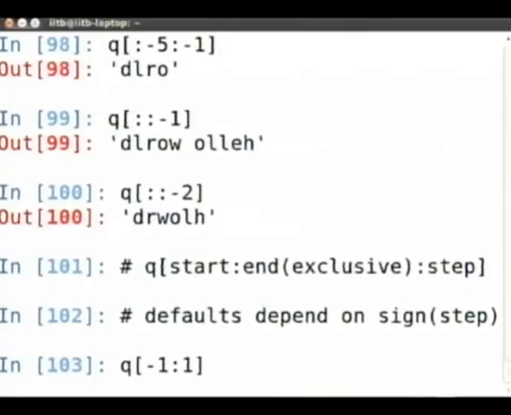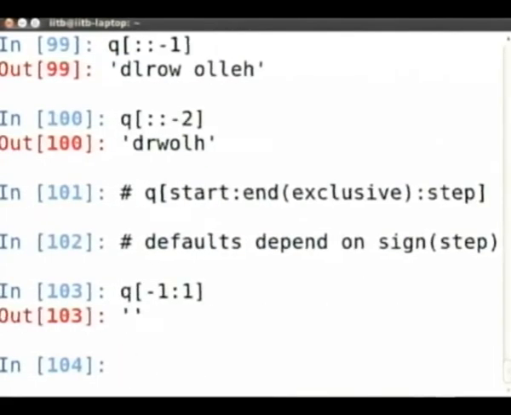Therefore, this will give me an empty string. I will repeat: your starting value is minus 1, which is 10, your ending value is 1, and you want to step in steps of 1. Obviously, this is going to give me an empty string, because your starting value itself is beyond the range of what you want.